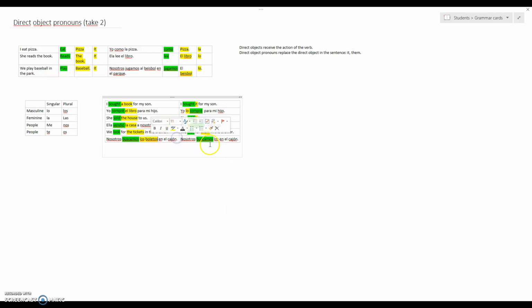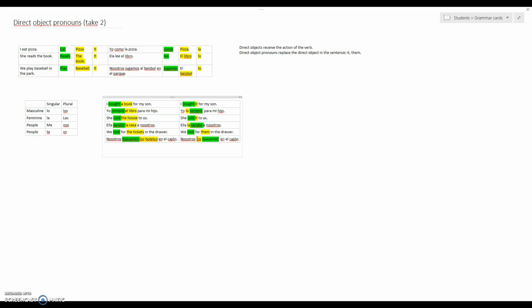Amarillo. Okay, over here it's going to be "los amarillo." That's the pronoun. So "them," that's the pronoun. And the last thing, and if you got to it before I did, changing the placement on the direct object pronoun. Remember that we can't have direct object pronouns after conjugated verbs. We have to put them before conjugated verbs. So we're going to go and move this "nosotros" over here. Los buscamos en el cajón.